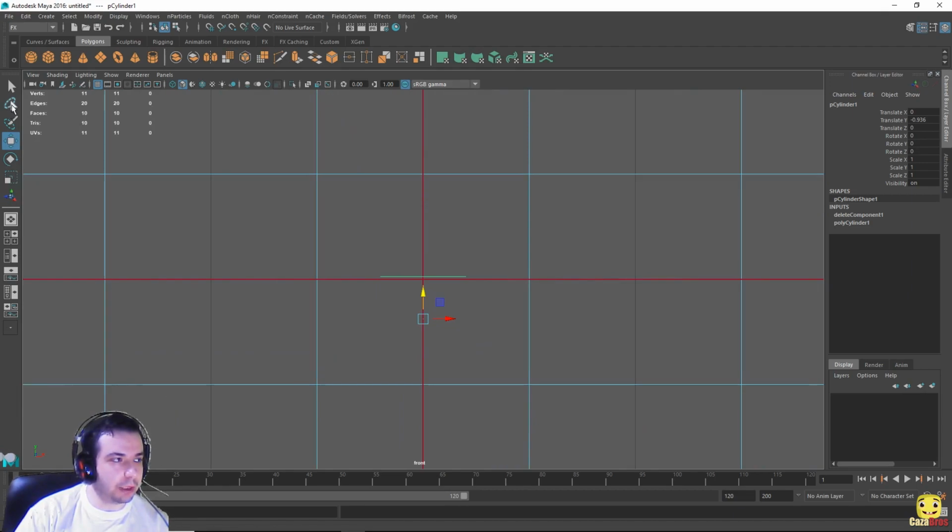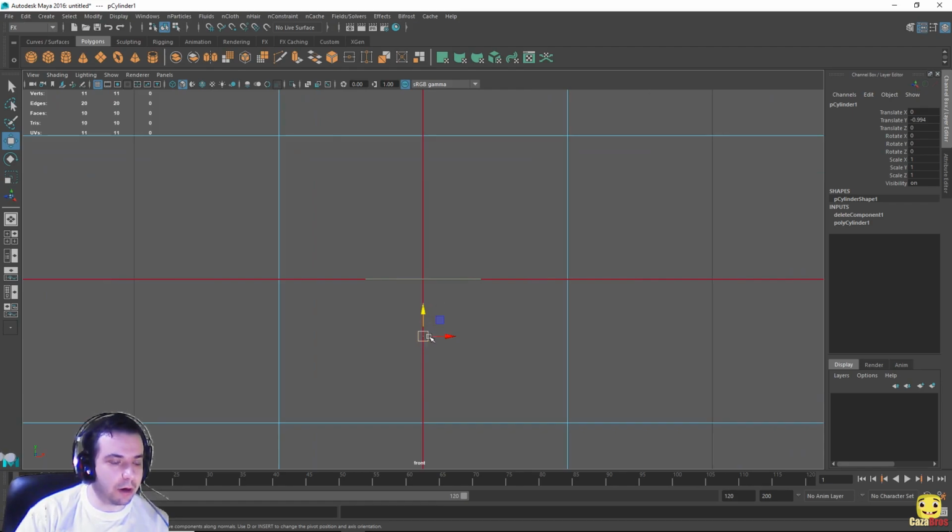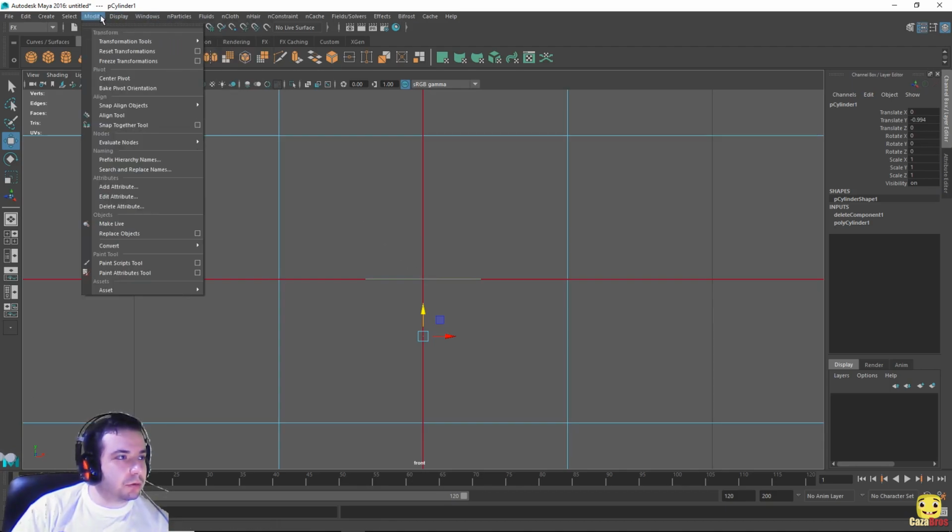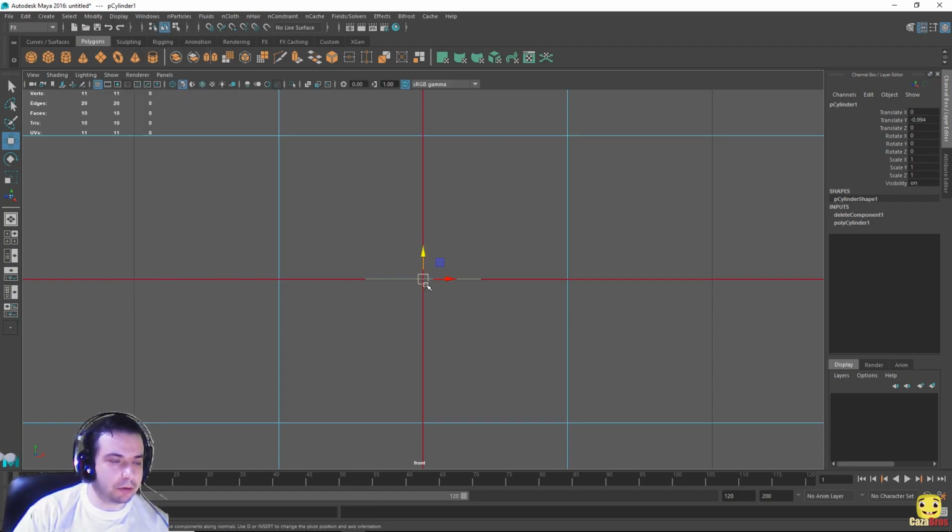So now we can position this perfectly. We can also move our pivot point to the center of our new object. If we go to modify, we can say center pivot, and it will center it on our object.